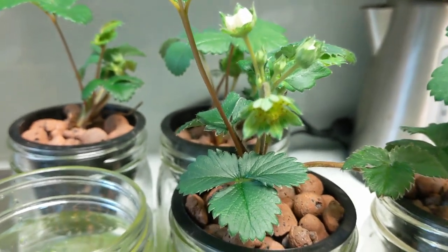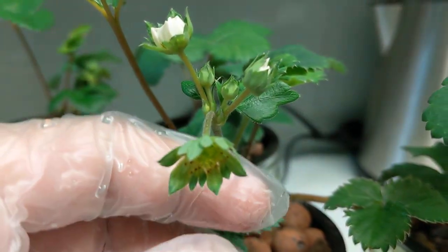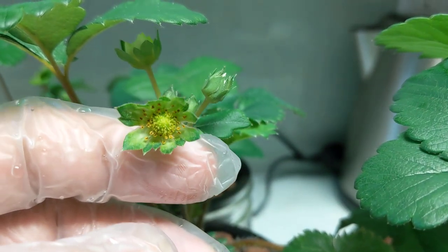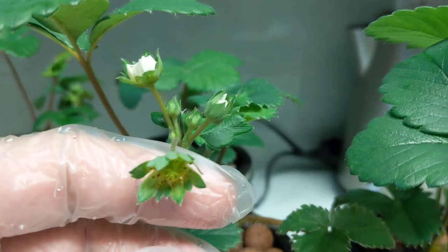So, excuse me for the fumbling. Like I said, I'm a little bit sick. But before we go, look at this beautiful strawberry that's going to be growing really soon. I can't wait.